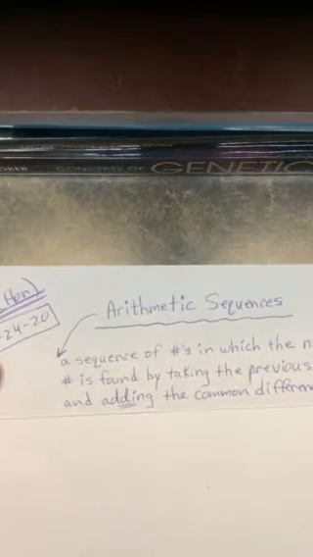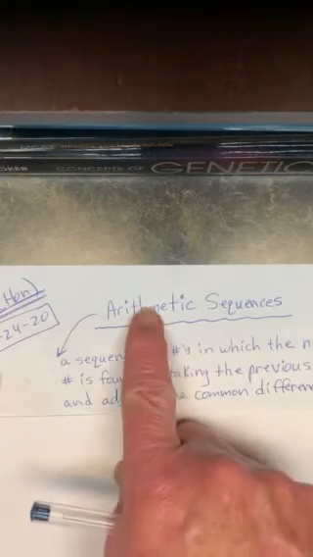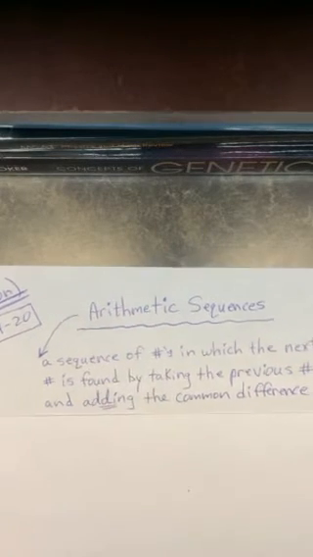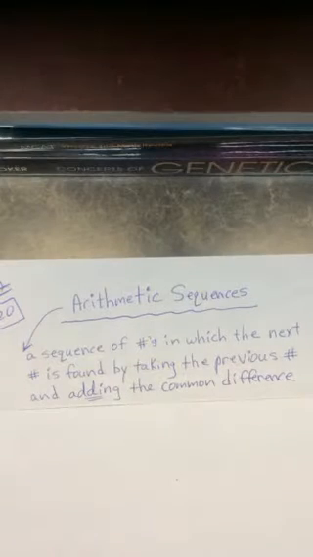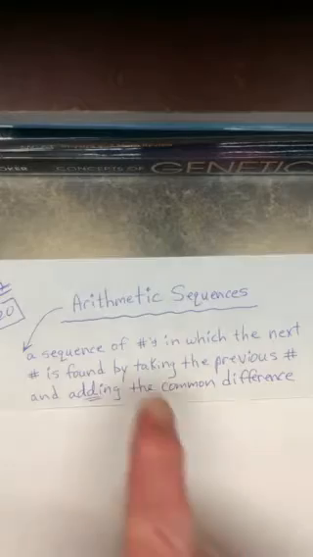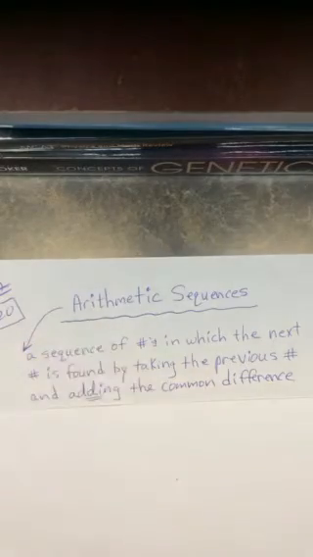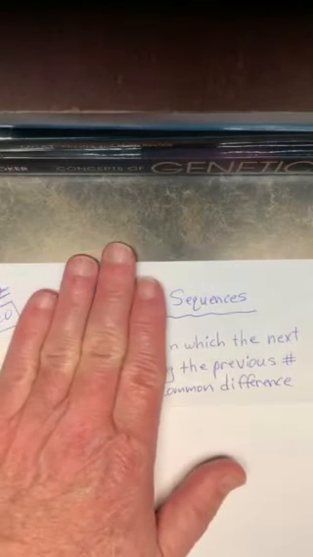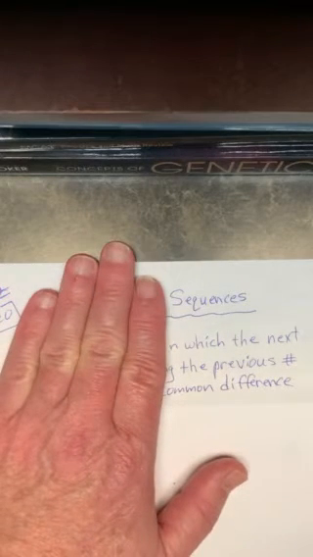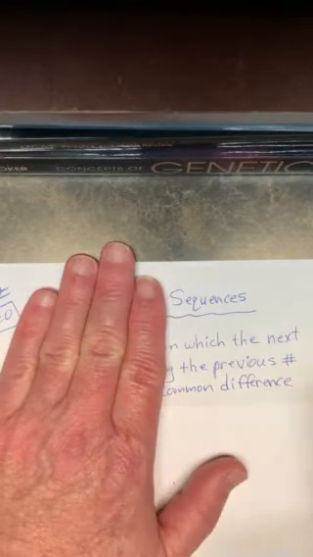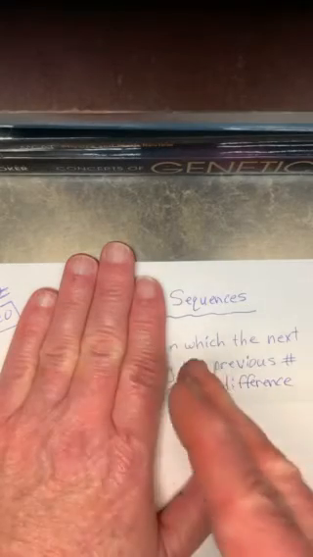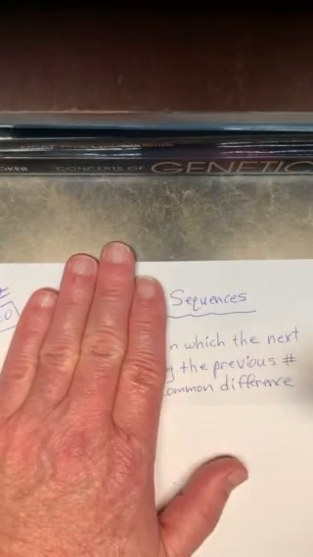Top of your paper, the title says, now that's not arithmetic, that's arithmetic. So I want you to write the title Arithmetic Sequences, and you're going to put a little arrow down to the first line, and you've got to write down a definition for what an arithmetic sequence is. Now, in general, let's ignore that for a second. If I just said the word sequences, a sequence of numbers is simply a list or a group of numbers written in a certain order.